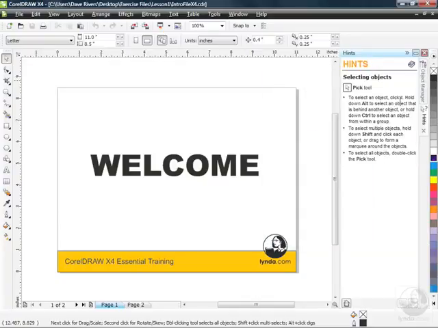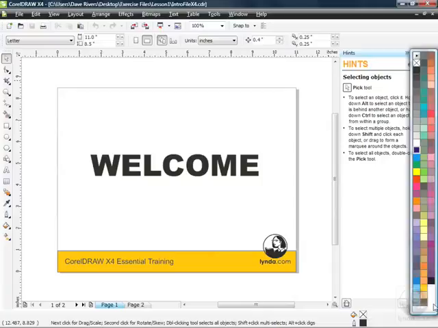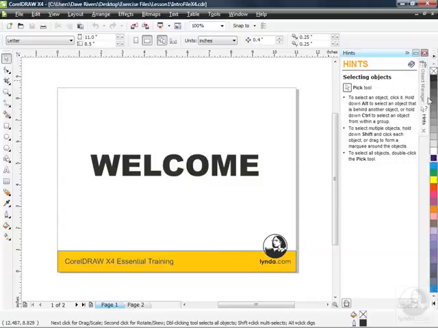Just to the right of the dockers, you've got the color palette. You can see a standard set of colors here, but there are more. I can click this double arrow down here. It's a single arrow actually with a line in front of it, and that'll show me an extended set of colors. And if I click back out here anywhere, it collapses back down to that standard set. And just to let you know, there are more colors than what you're seeing.